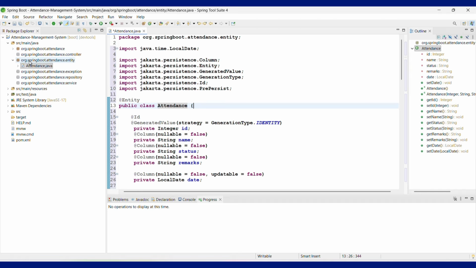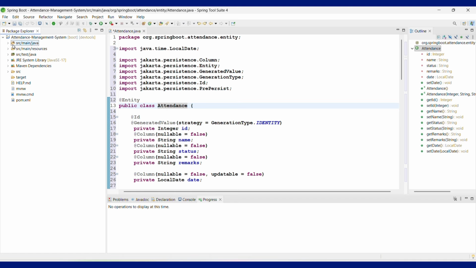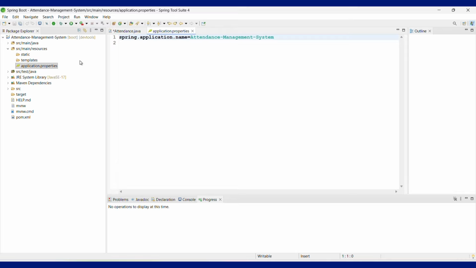To do that, let's minimize this. As you can see here, we have src, main, resources. Here we have files for static, templates, and application.properties. Here we need application.properties. Click here. Inside of this, we write our configuration.